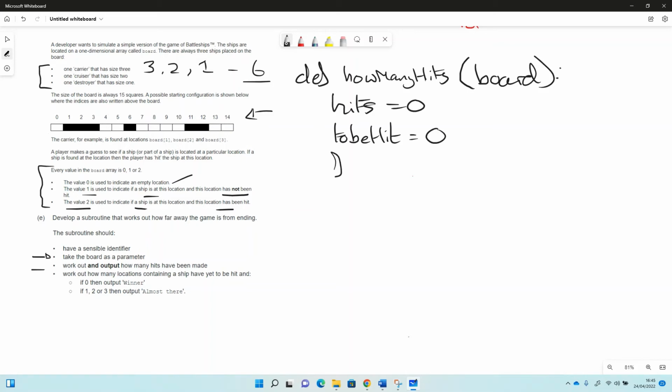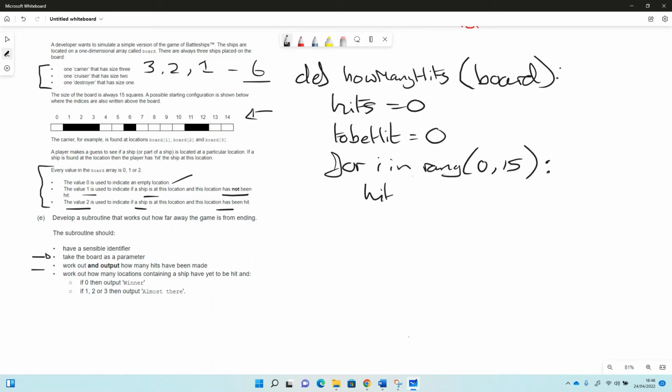So then we can use a for loop. So for I in range, we're going to go from 0, it's the first one. And in Python, we have to go to one more, so then the last one here, so 0 to 15. And that'll let us step through each one of these squares.